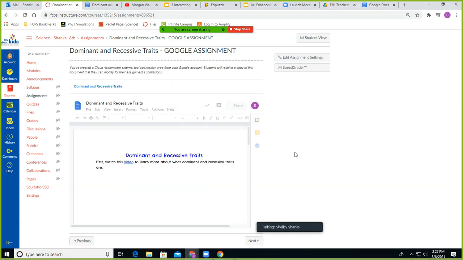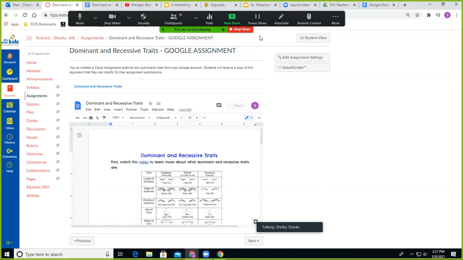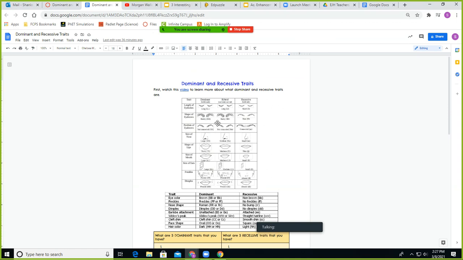All right, we don't have an exit slip. We don't have a weekly check-in. We shouldn't have any kind of homework. Nothing amplified. This is the only thing that you need to submit today. So make sure you're paying attention. You can get this done by or before the end of class. We're going to be on this Google assignment, and it will look like this when you open it.